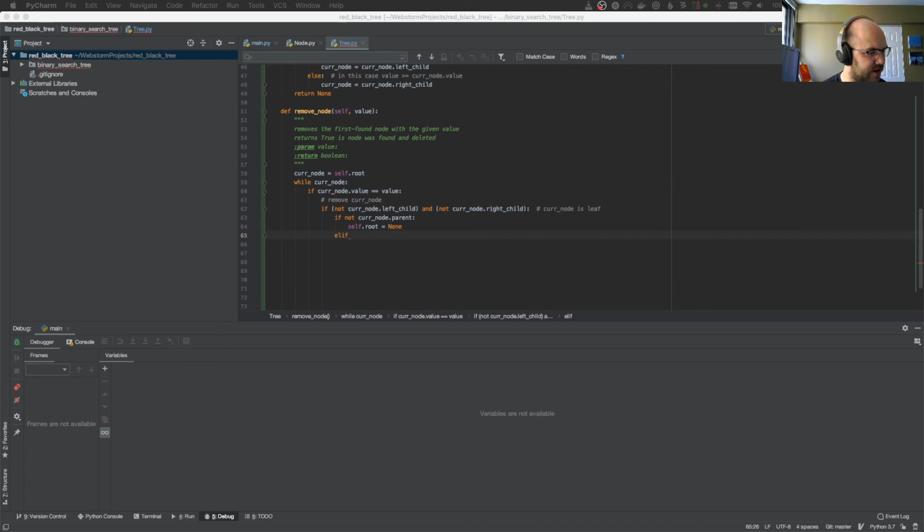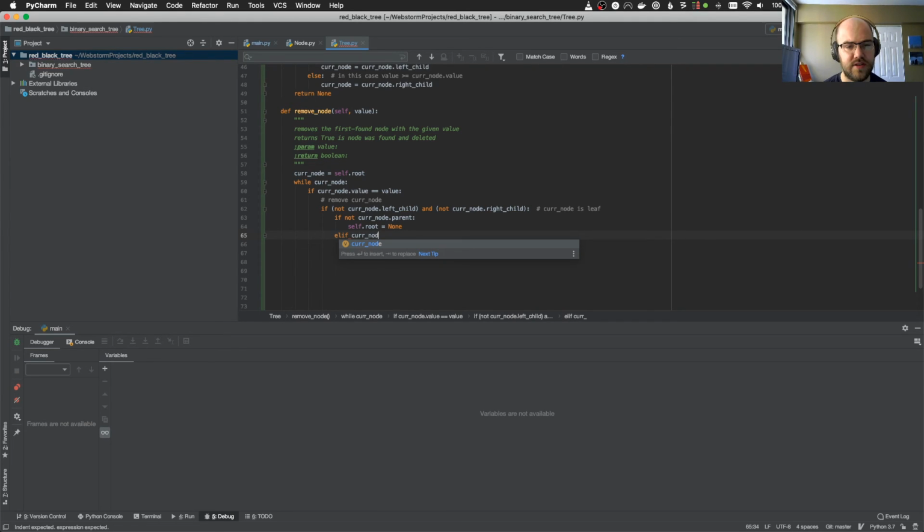Okay, it stores parent when we look at the next level. Okay, that makes sense. So parent is current. Else if, elif cur node dot parent.